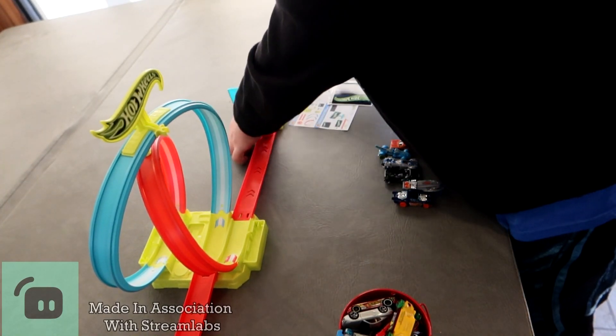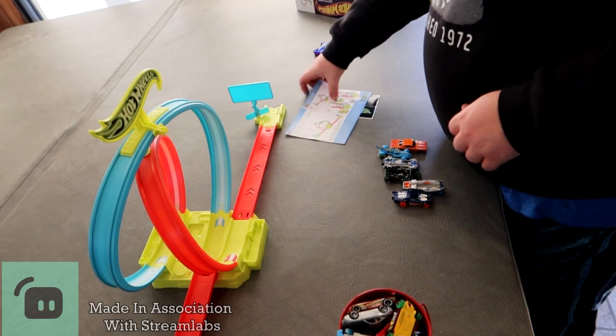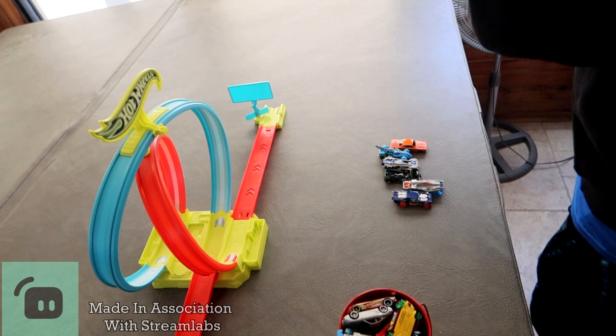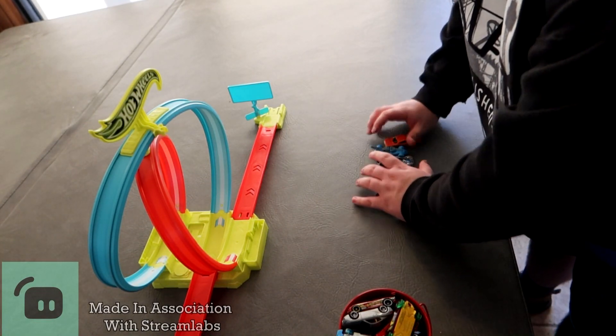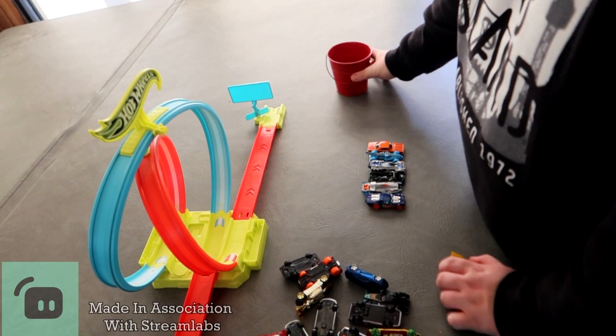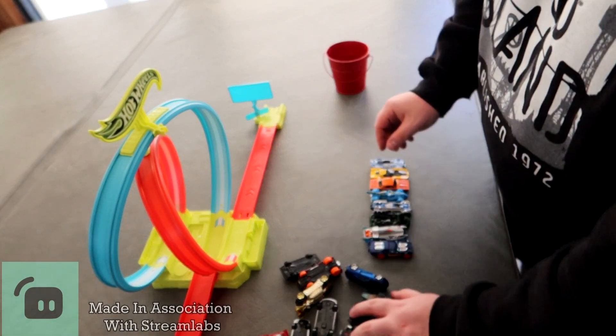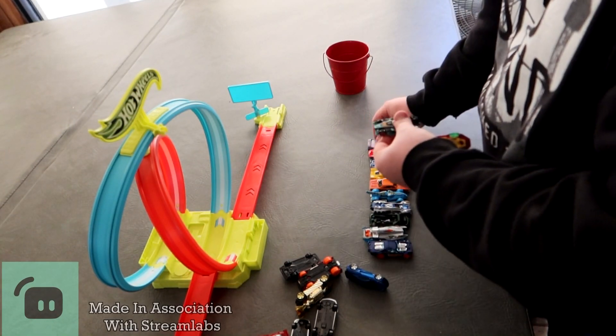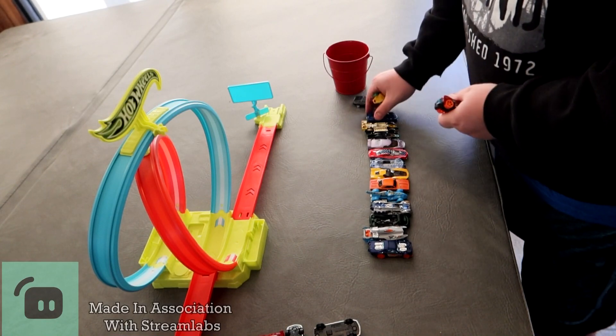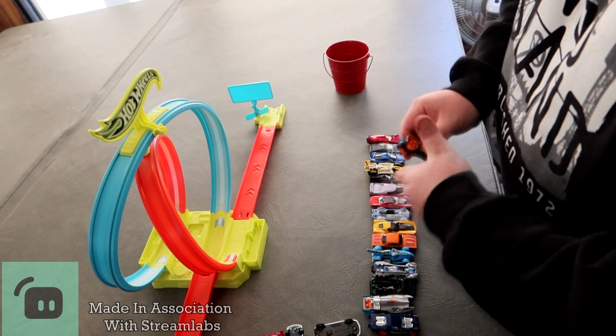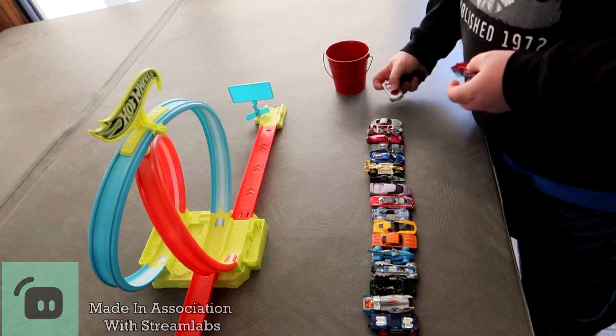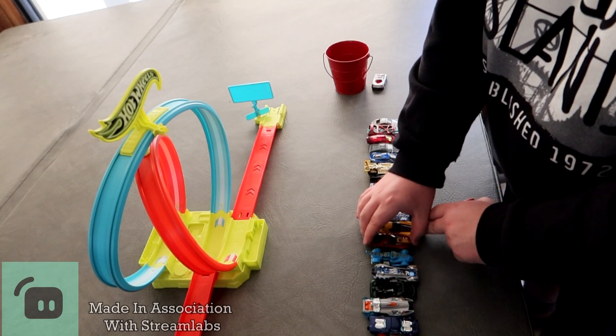And then there we go. I'm not really going to use the high-tech missile that this comes with, so just put that off to the side. And what I got here instead is just an assortment of models pretty much. This will pretty much just be a simple setup. As per usual, I will basically have a layout all pieced together, and the main goal is to just simply make it from point A to point B, which I'm hoping is as simple as going through these two loops and then into the flag at the end.